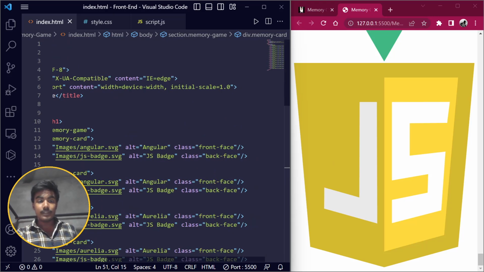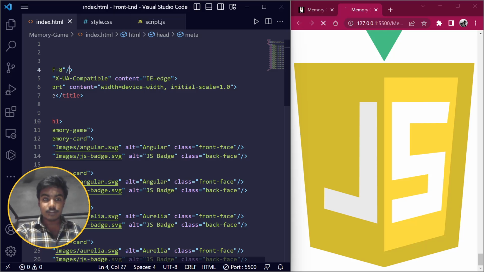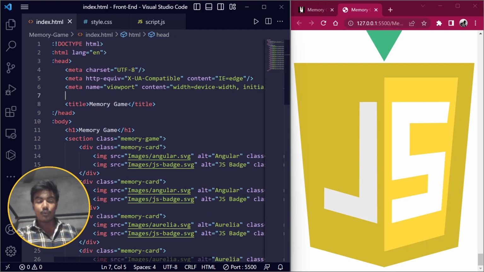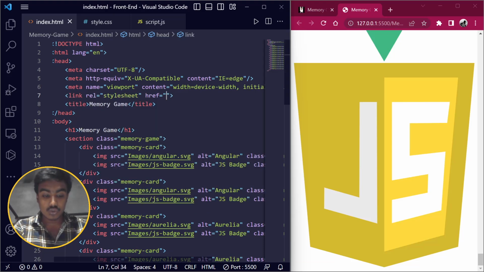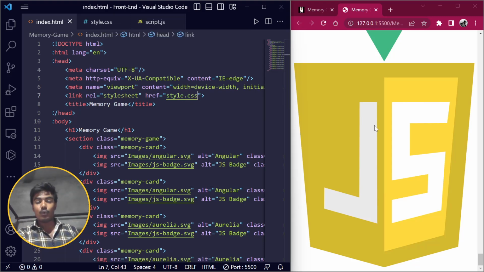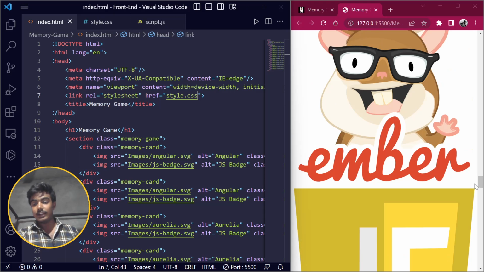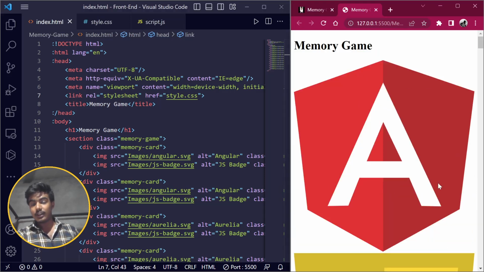Okay, best practices, I will terminate these meta tags also. This will not affect anything, but this will be best practices for you guys. And now we have to link our CSS file here. So style.css, I want to import this here. Now I want to fix the style for this HTML page we have created right now.